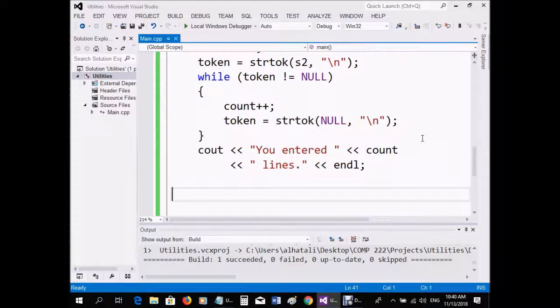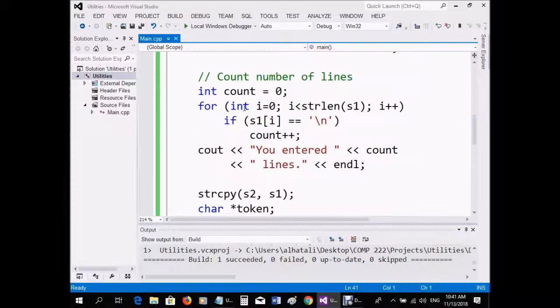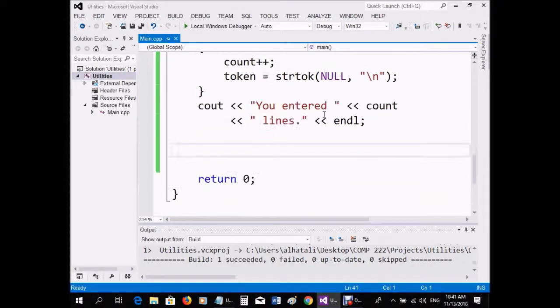Of course, we can also use a loop, but for a loop we need to check that the character is either a space, or a tab, or a new line character. We use or: if s1[i] equals space, or s1[i] equals \t, or s1[i] equals \n. So I need to use 3 things here. I can use the loop, but it is better to use string tokenization here.